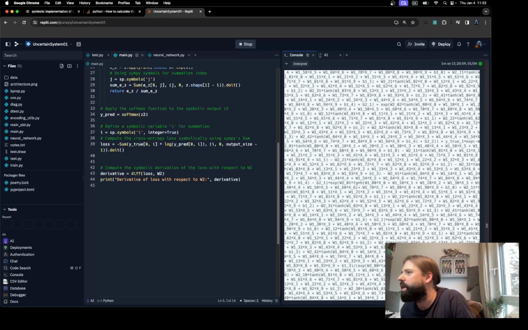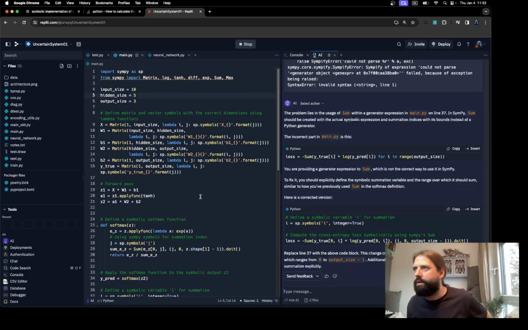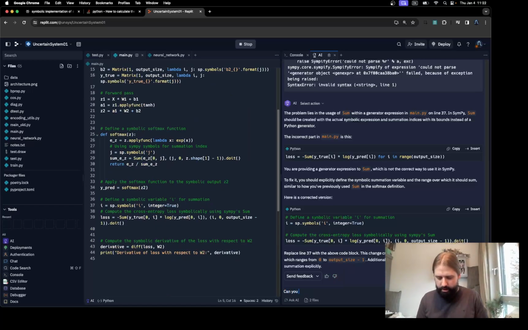So can you take these symbolic expressions, SymPy based below, and compact them using matrix symbols, not just the elements, not just the expanded version element-wise. You know what I mean?